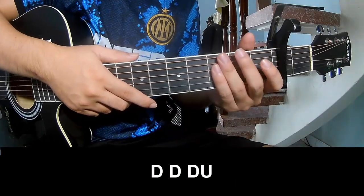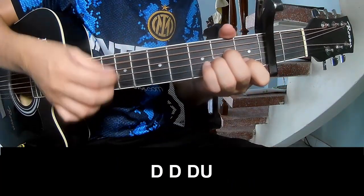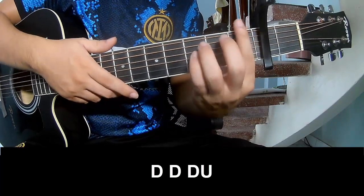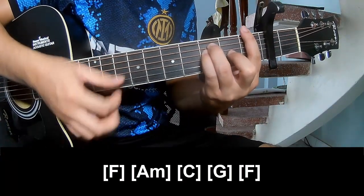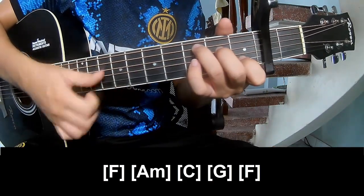For the pre-chorus, the strumming is: down, down, down, up, down, down, down, up, and play a long F. Then A minor, C.